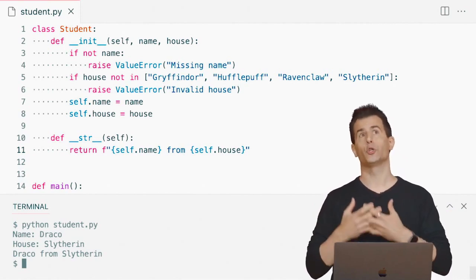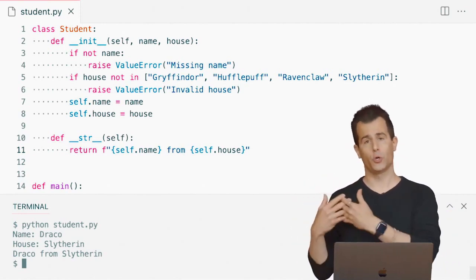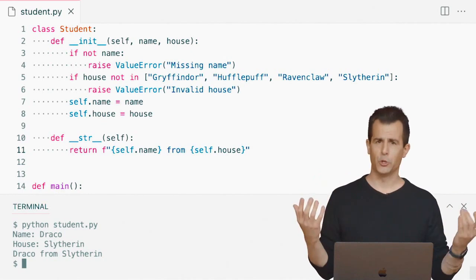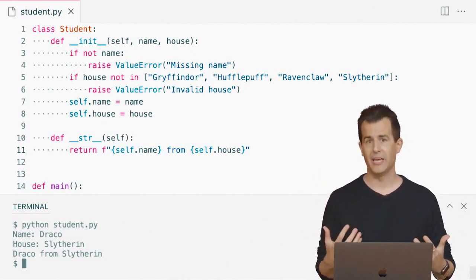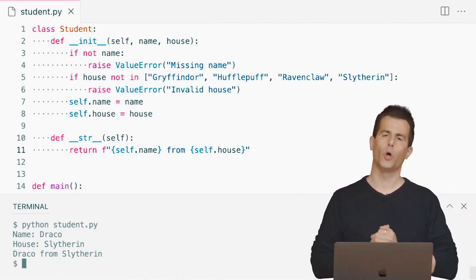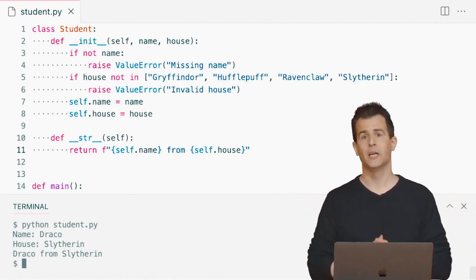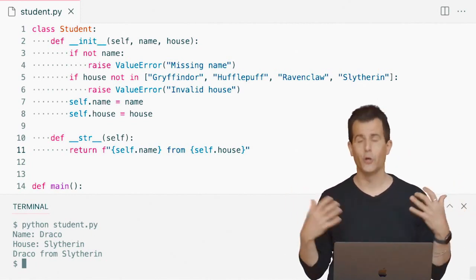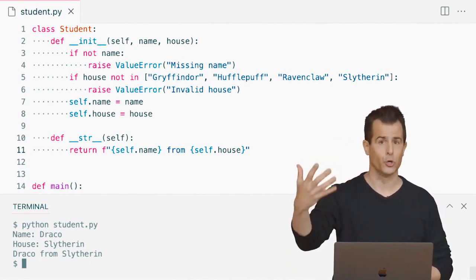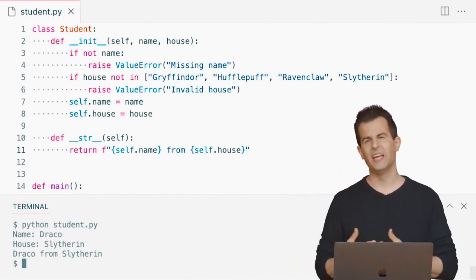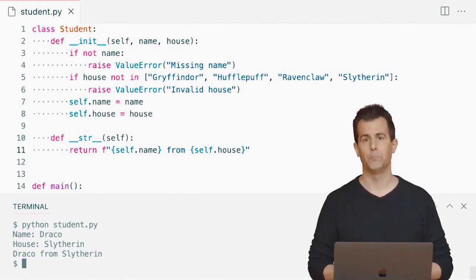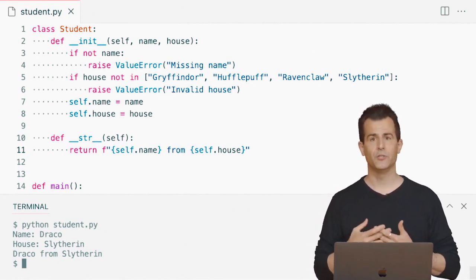Generally speaking, the underscore repr underscore method is meant for developers' eyes. It typically has more information than Harry from Gryffindor. It would also say what type of object it is, like a Student, capital S, whereas underscore str underscore is generally meant for users, the users of the program, and it's meant to be even more user-friendly. But both of those can be overridden as you see fit.